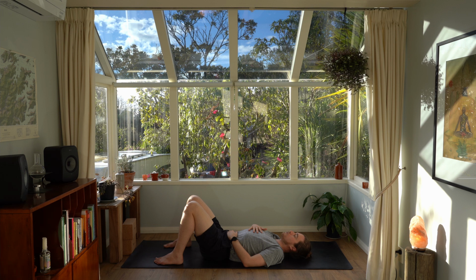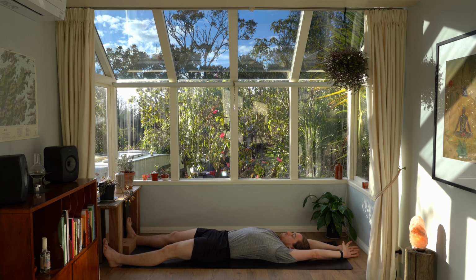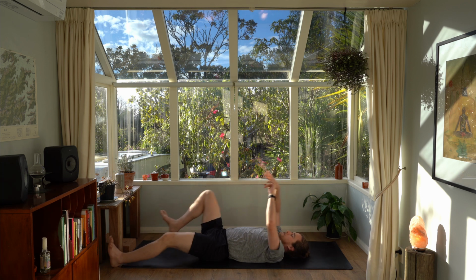And take your final full breath in and out. Make it a little bit deeper. And when you're ready, you can start to wriggle your fingers and your toes. And just take a big breath in and stretch your arms and your legs back behind you. Big breath in. And as you exhale, bring your knees onto your chest.